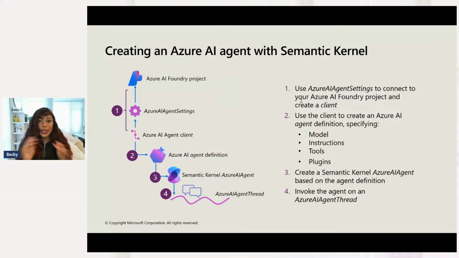agent. So when we say tools, the Azure AI agent supports a couple of built-in tools. So there's file retrieval, code execution, Azure AI Search, and I think there's even data interaction with Bing. So there's a lot of tools you can use that are already built in. And you can also include your custom plugins in your agent definition as well. Then once your definition is complete, you use that definition to create your agent. Then you invoke your agent on the thread, and it will start performing those instructions you specified in your definition.